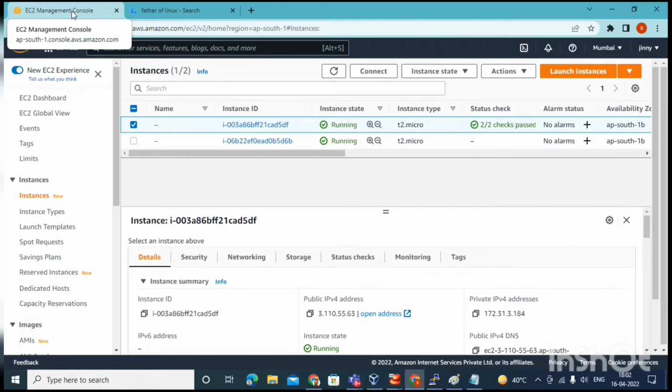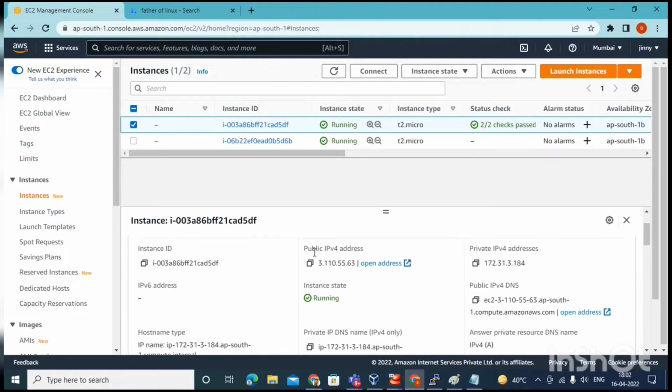If you have worked on cryptography, we have private and public keys. That's the most secure way of transferring data. I'm not going into that part again. It's not related to our Linux topic. So let's log into this particular Linux. I will copy the IP as well as the key.